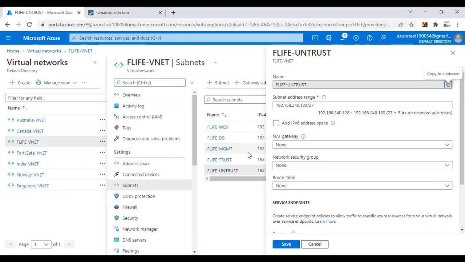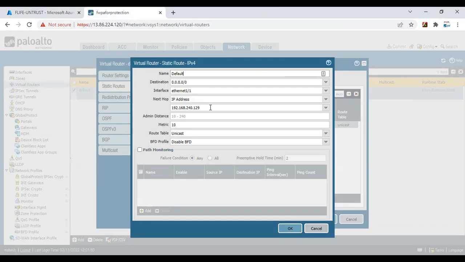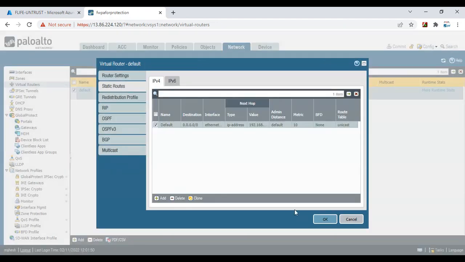And let me go to the F-Live Contra. So that means 192.168.240.128, so the default router should be 129. 129. Oh, that is also fine, but it's not working yet.